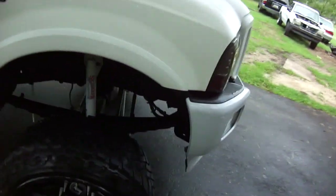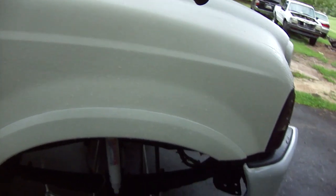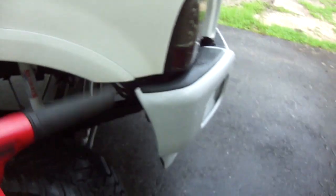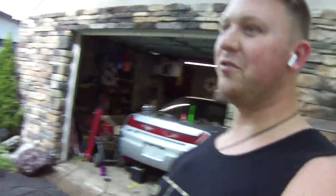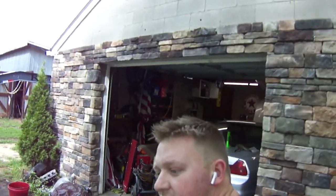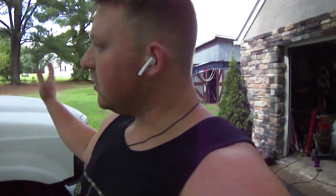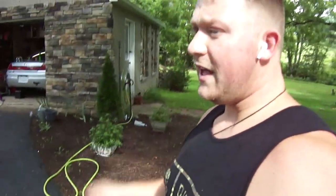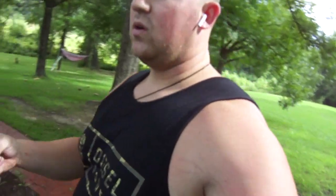No big deal there, but now what I'm gonna do is typically I take like a leaf blower, or I have my little Milwaukee handheld blower. That is really the only reason I bought that leaf blower, to be honest. But I've used it for other stuff. But I really bought it just for the truck when I wash it, and the vehicles that I own when I wash them.